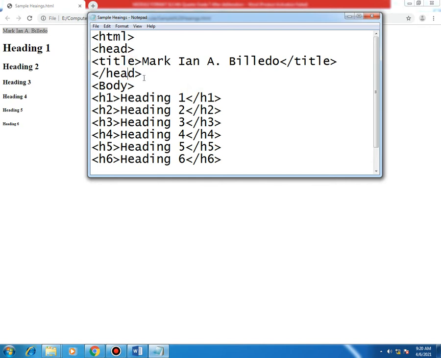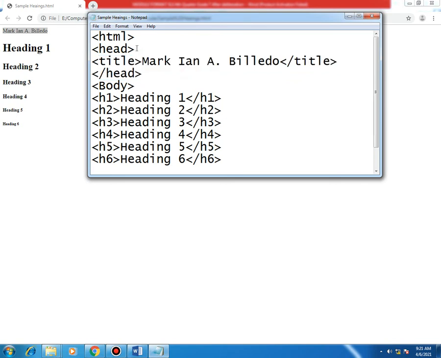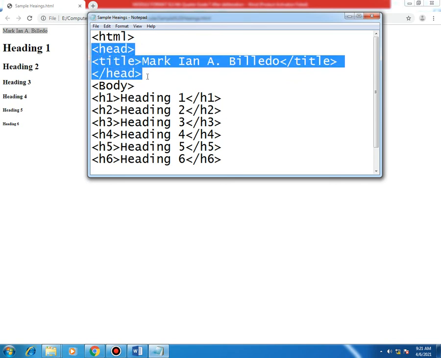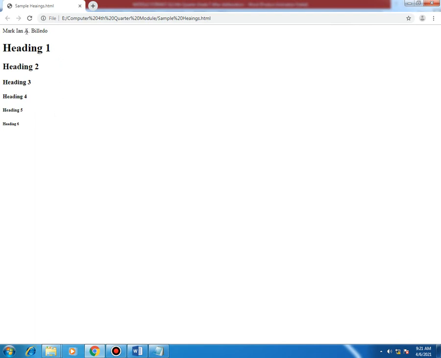head, then press Ctrl S. Make sure that we have our title here inside of our head. Okay? Inside of our head. Dito tayo nagkamali. Inside of our head, make sure that we have our title, then press Ctrl S to save the changes. Then bakit wala pang naging changes dito? All you have to do is to refresh it.